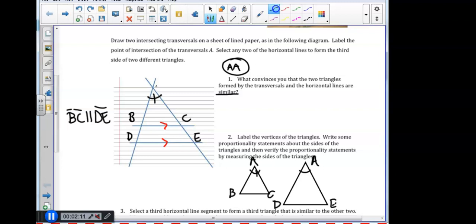What I have done down here is I have redrawn those two triangles, the smaller triangle ABC and the larger triangle ADE. And I have marked those angles, angle A, congruent. If we can find one more angle that is congruent in those two triangles, we do know then that they are similar.